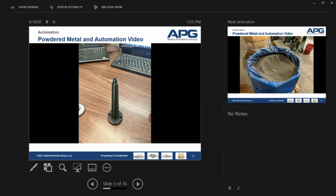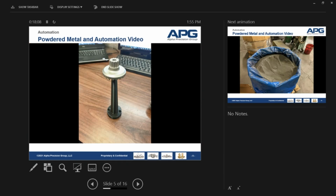And here's the finished component. Like I said, I apologize, the video got cut off because my battery died in my camera, but here it is, and there's the part, fits perfectly. My robot can come pick that off accurately every time. And like I said, that one probably cost 25 cents to make, maybe something like that. Real cheap, easy. I can have stuff done in a day. So.